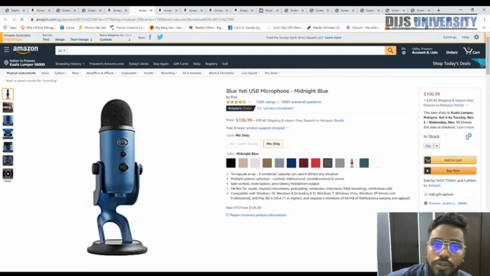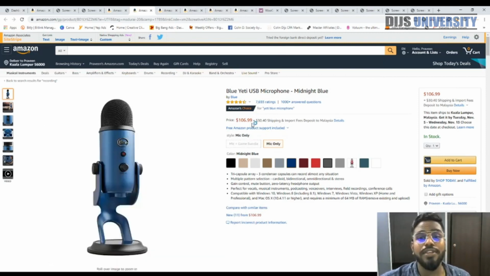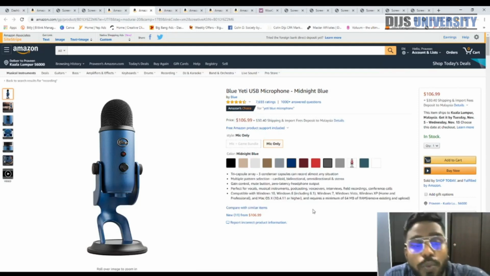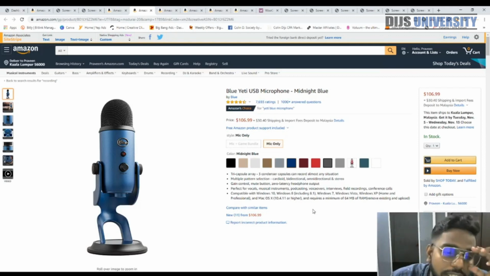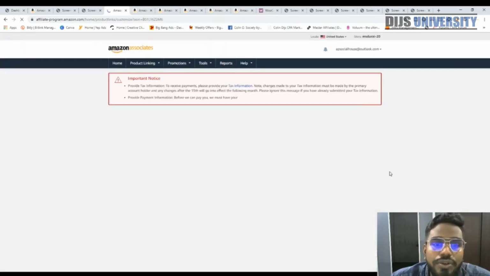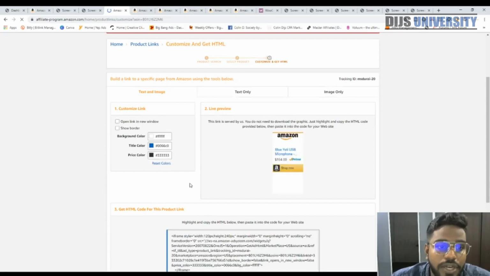So I'm gonna open it and check out everything nicely, and the thing that you need to take into consideration is this part over here: $30 for shipping, how much is the price and everything, which is very important. The detailing is very much important. And now we are going to put this particular product in our dashboard itself. To do that, you gotta go back to the product, press over here, get a link.